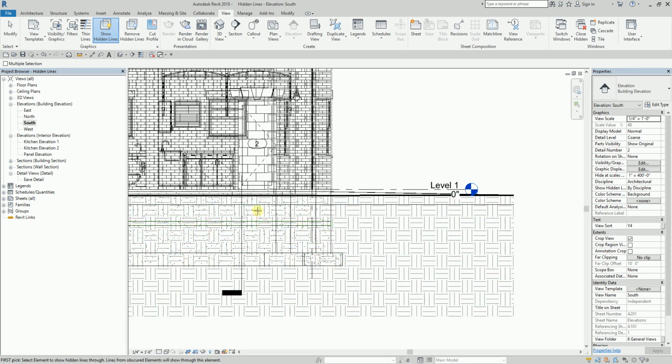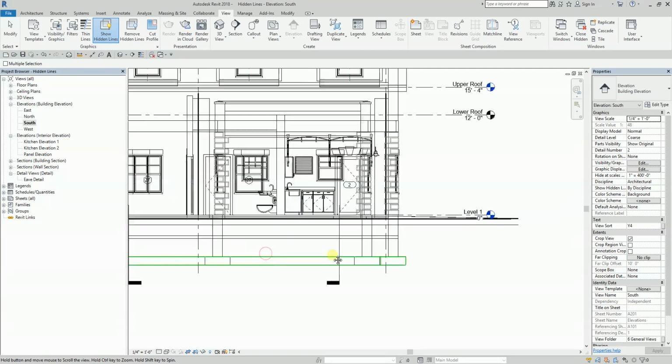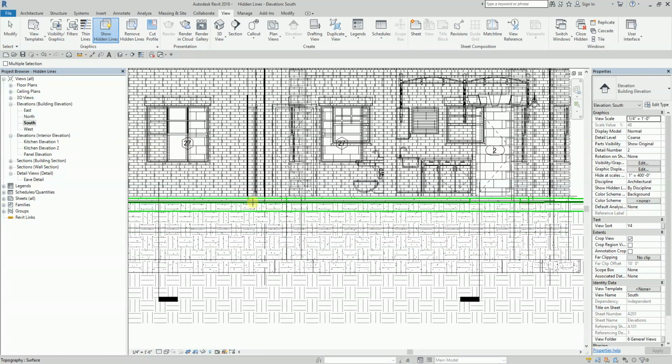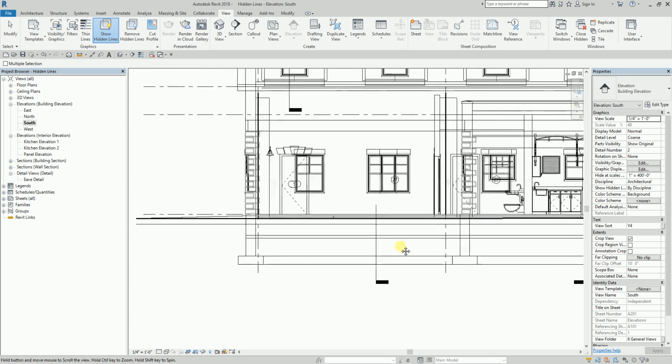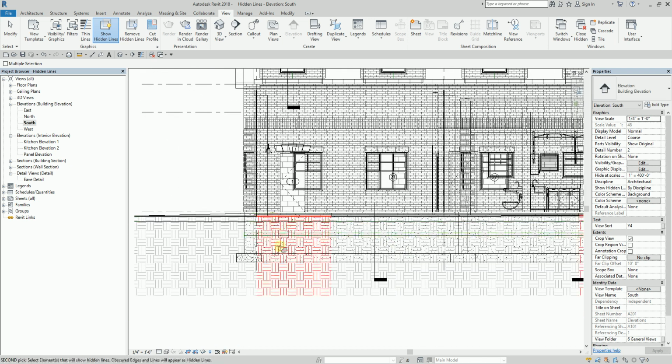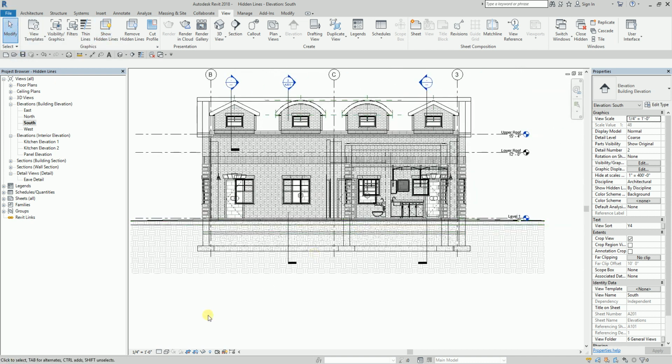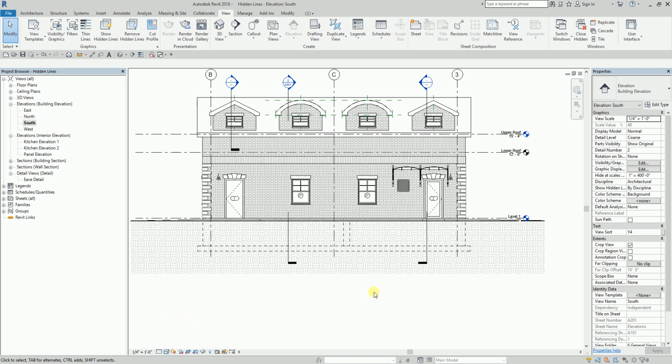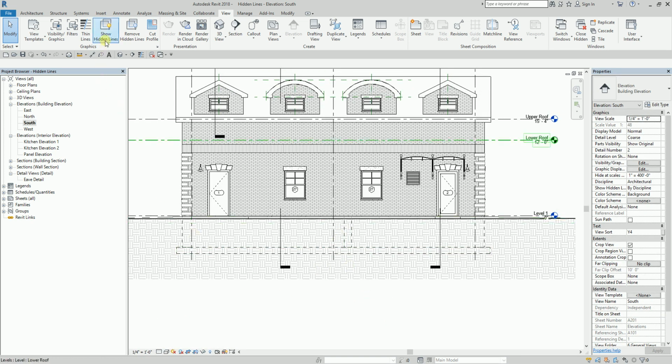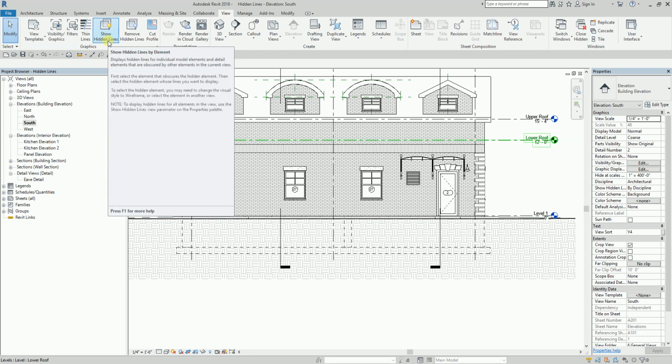We have another topography here, so I click that and select this. Select the topography, then select this, and so on, and then you just select Modify. Now, if you change it back to hidden line, as you can see, it's now showing. That's how you use Show Hidden Lines by element.